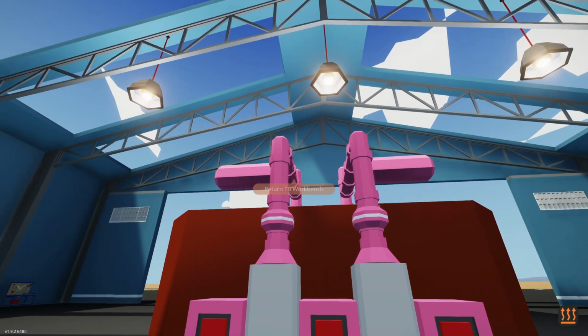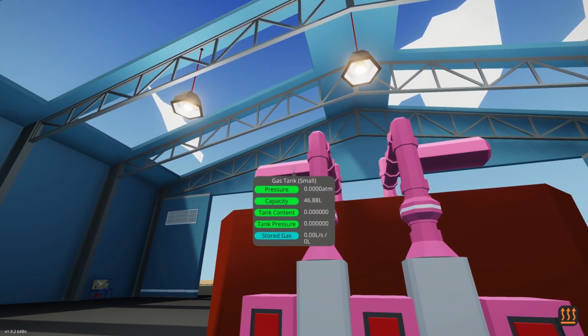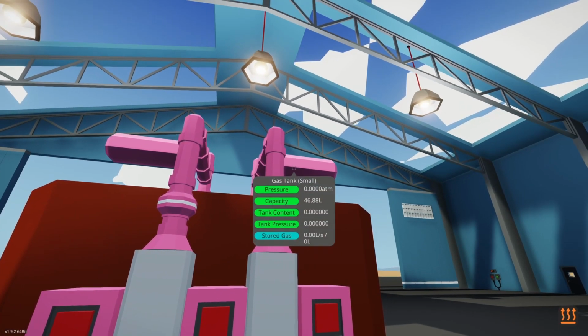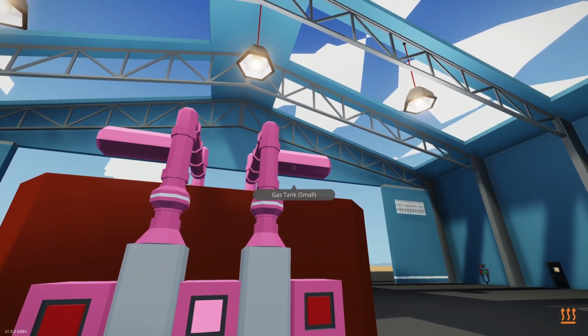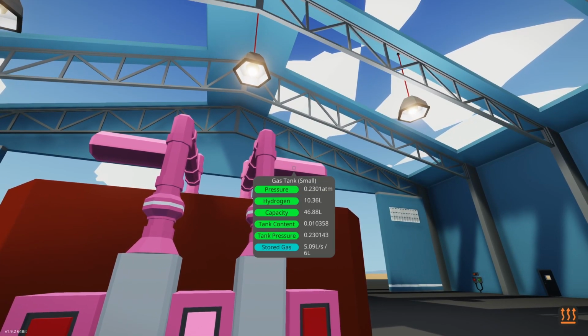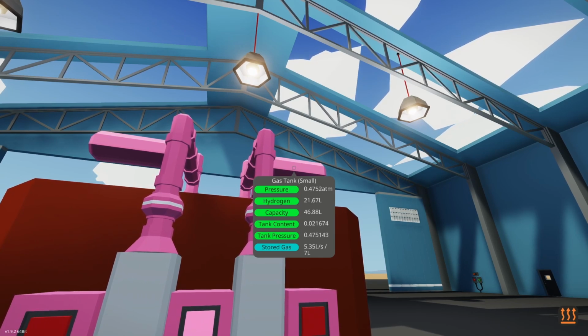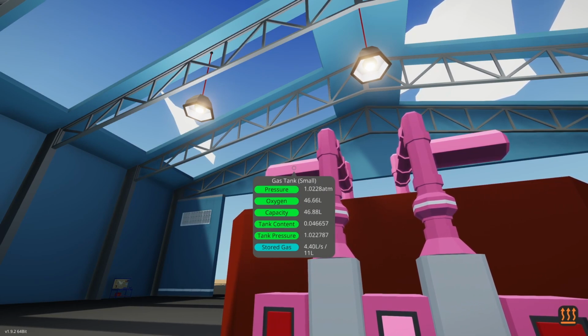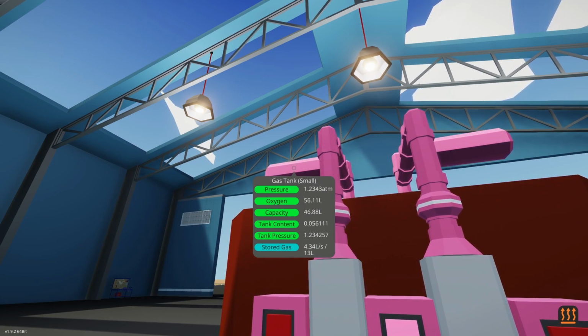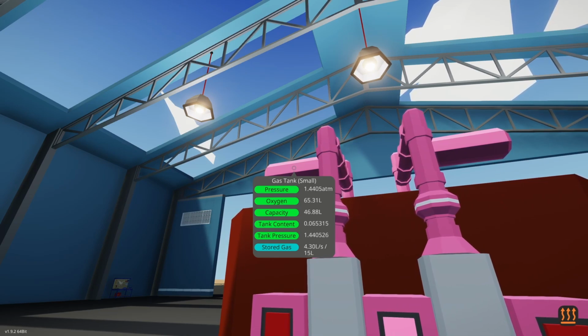All right. And so we look up here. We have a gas tank at zero atmospheres. It is completely empty. We have a gas tank over here. Zero atmospheres, completely empty. We're going to go ahead and press the center toggle button. This should start the electrolyzer. As you can see, we're filling with hydrogen. As you can see over here, we are filling with oxygen. So pretty simple there. That's really all you have to do. And this will allow you to fill it up with these gases.